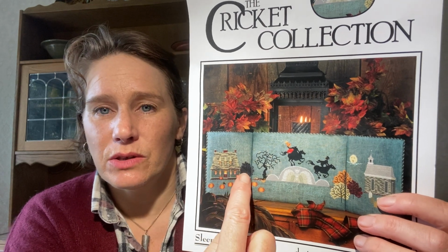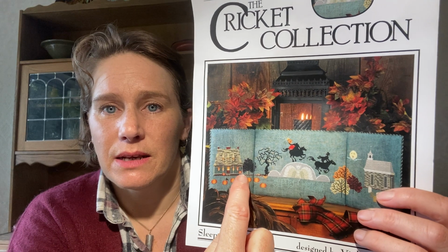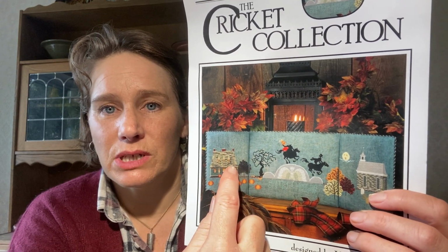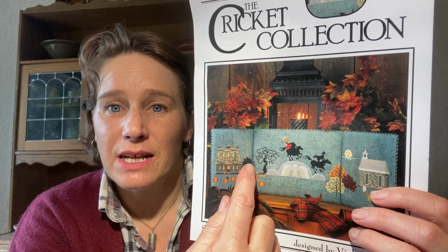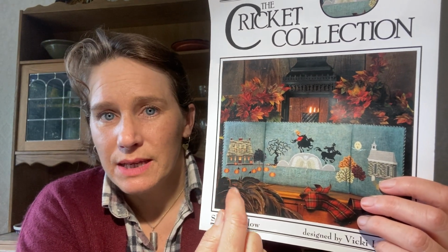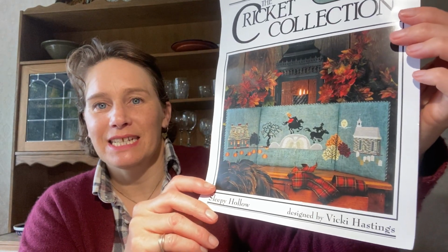And then where the house and the tree are, I'm going to lose about 3 lines of stitching there, because, you know, the tree essentially disappears behind the house, so it doesn't really matter at which point it disappears behind the house. So I'm going to move that so that it comes in a bit, and I should imagine this pumpkin will get scooched over. And then, yeah, that should then fit in.